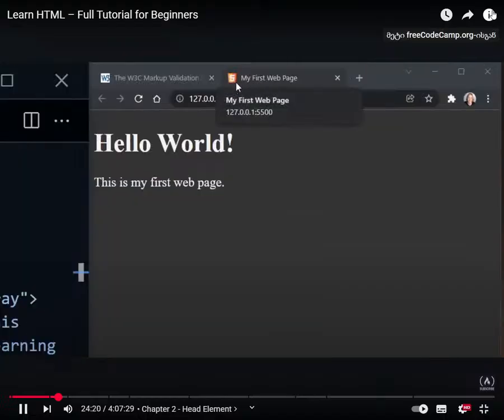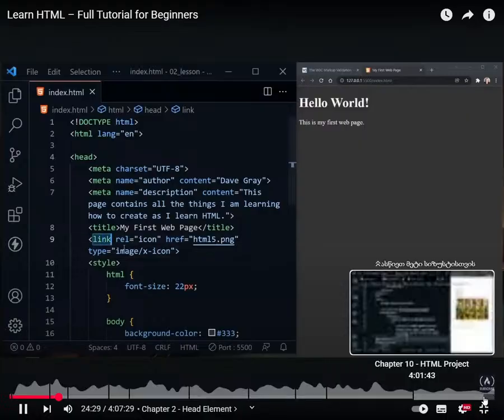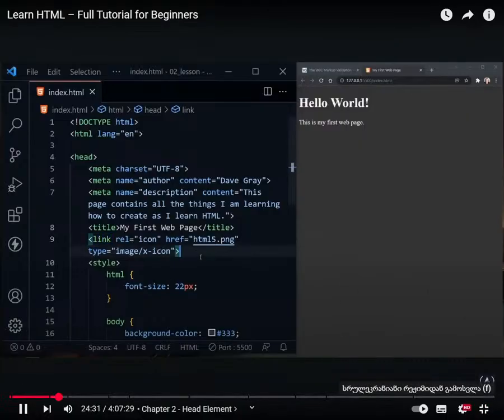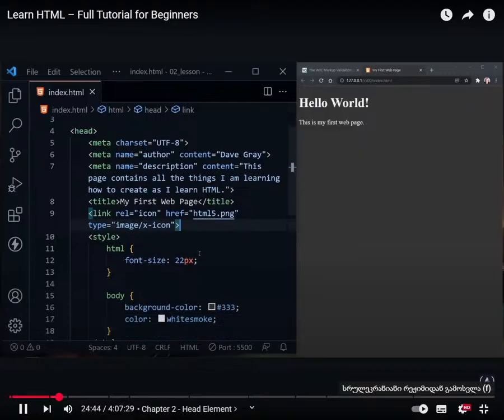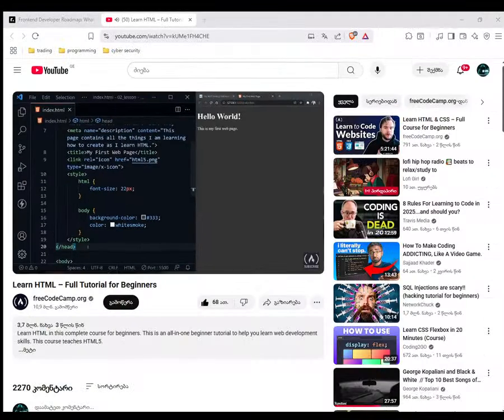My first web page now has our little fave icon beside the title, and that's what we added here in the head by adding the fave icon with a link element. Now we won't add any more here today, but this is the same area where we would link to CSS files and even JavaScript files and other resources that we pull in from the web. So the head is a very important part of the page, even though we don't see the content of the head inside the body of the page.